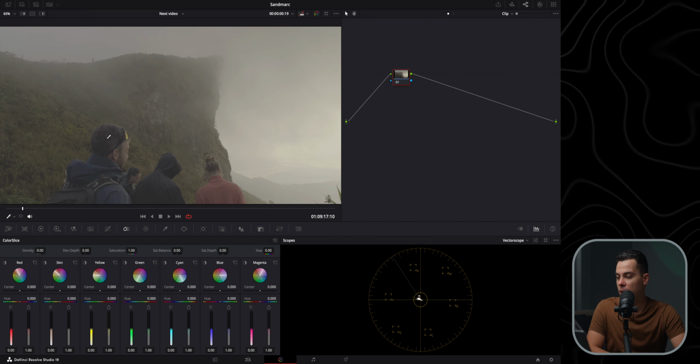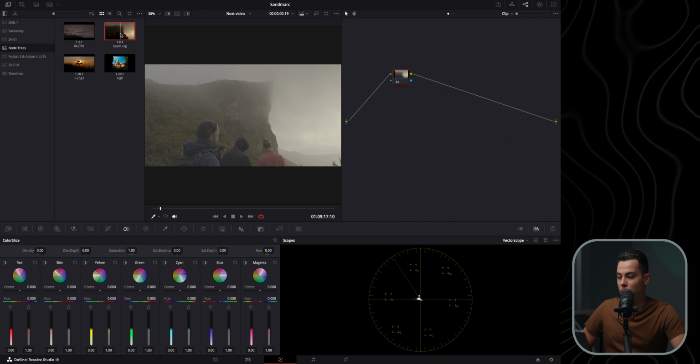So let's start. First of all, I'm going to apply one of my node trees. I'm not selling these node trees, but I just have them to have a good starting point. And you can pause the video for 1 second and duplicate the exact nodes that I'm using if you want to replicate the exact workflow I'm using. But if you want me to sell these node trees, let me know down below.